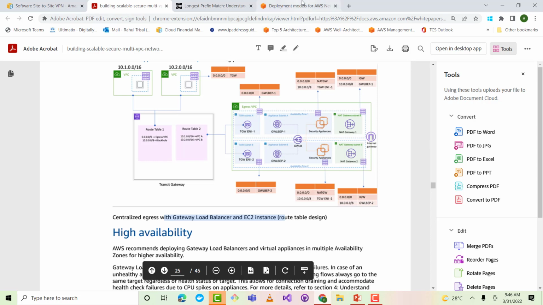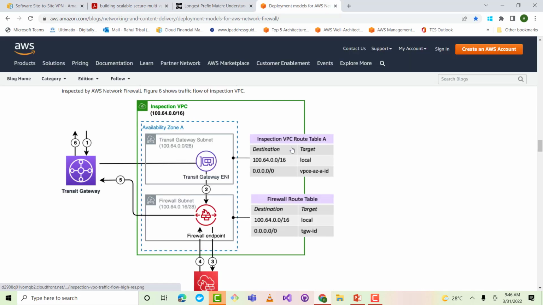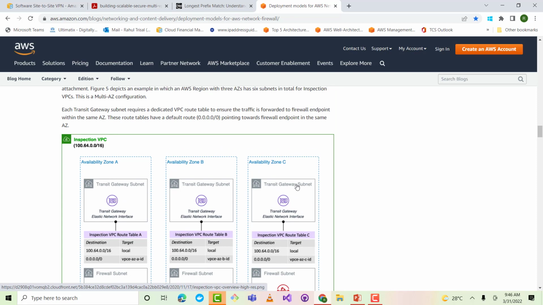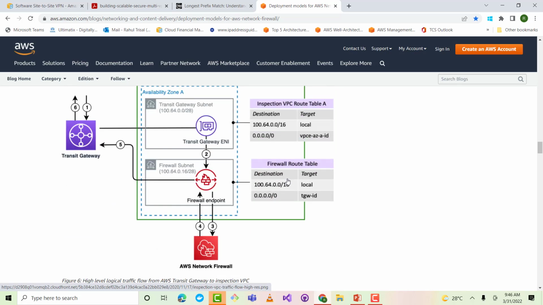So that's one. The second way you can do it is through AWS Network Firewall. So there are multiple deployment models, and since in this case we are talking about a centralized one, this is the one it is showing here. AWS Network Firewall is a service introduced by AWS to get over this: earlier, as I was just showing you, you had some security appliances from third parties that you might require for deeper inspection of the network traffic. Now that can be taken care of through this service, AWS Network Firewall.